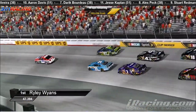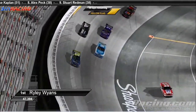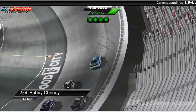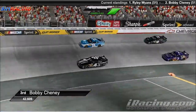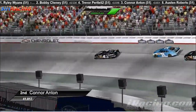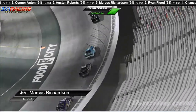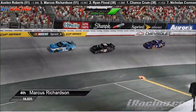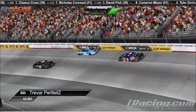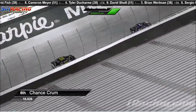Riley Wyans is going to go ahead and take the outside as the pace car is about to duck off. Riley Wyans goes right on the pace car. Bobby Chaney caught sleeping. Connor Anton just barely trying to get to the outside of Bobby Chaney — now he's going to duck down to the inside, driving it in deep, clears Bobby Chaney. We're going to see Connor Anton jump back up to second. Marcus Richardson back up to fourth, right on the back bumper of Bobby Chaney. Trevor Pretelli currently scored in fifth. Possibly going to be making a move on Bobby Chaney shortly. Behind him is the number 83 machine of Chance Crum. Austin Roberts back here as well.